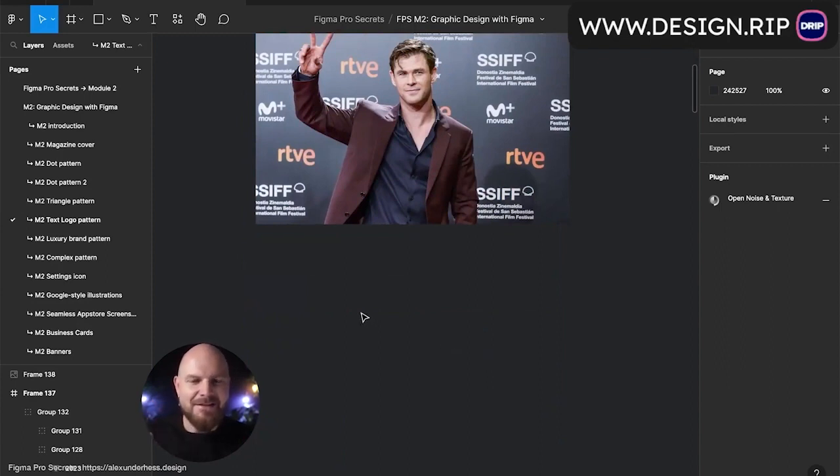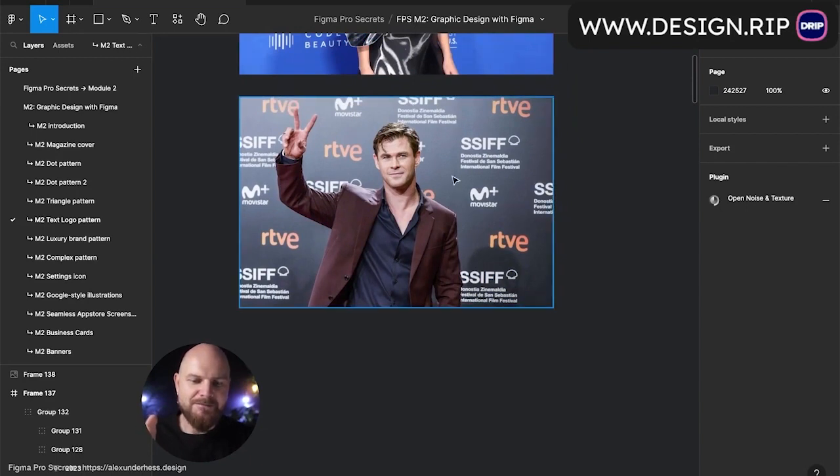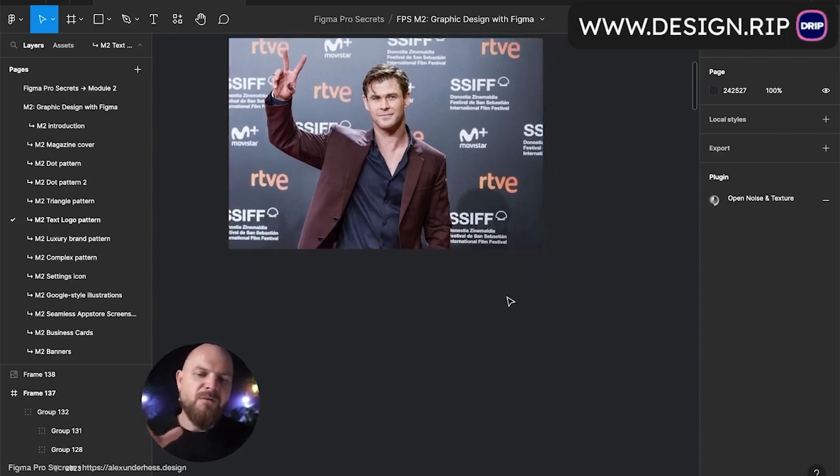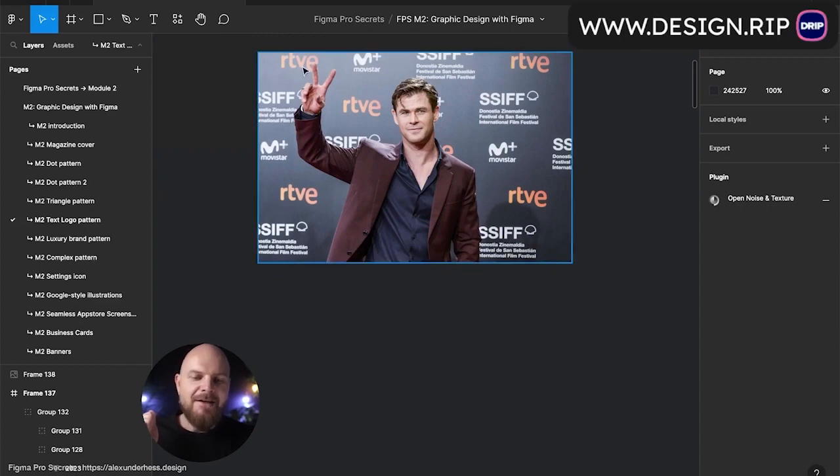Remember that the idea is still the same. What we will do right now, we'll take a look at this example here, where we see that the logos go in one line under 45 degrees. We don't have to follow this 45 degrees concept, but the idea that we'll have 3 logos, like 1, 2, 3, and then they repeat. So that's basically the pattern. And this is what we'll create.